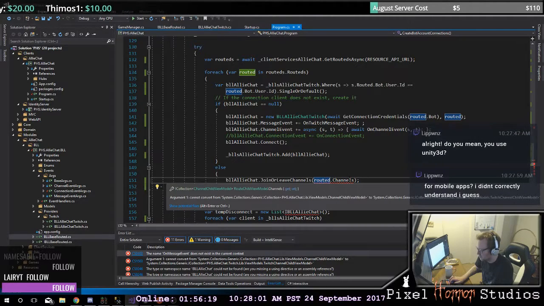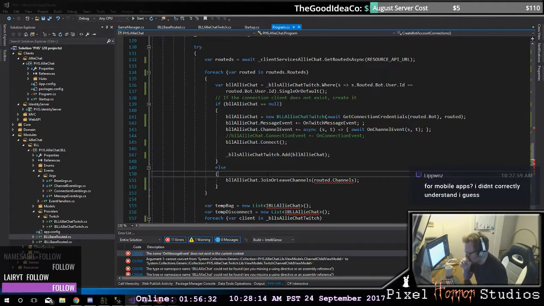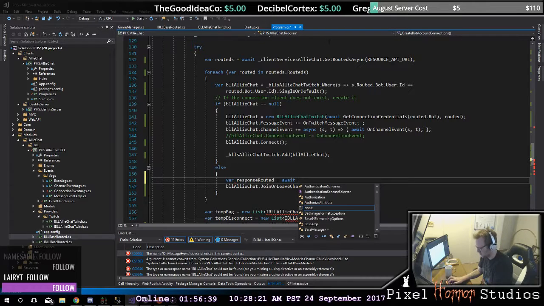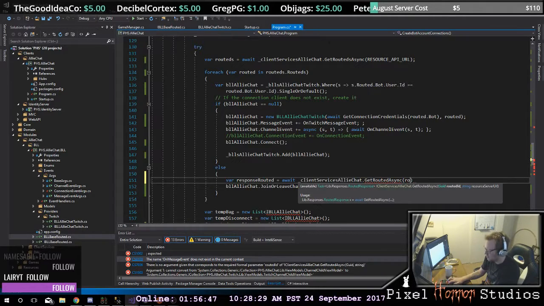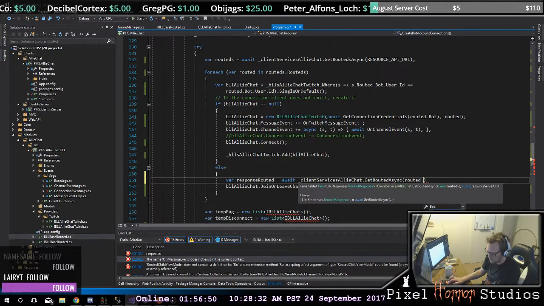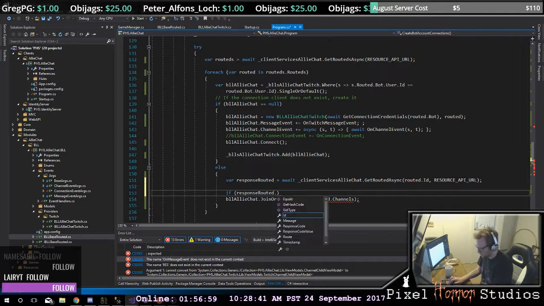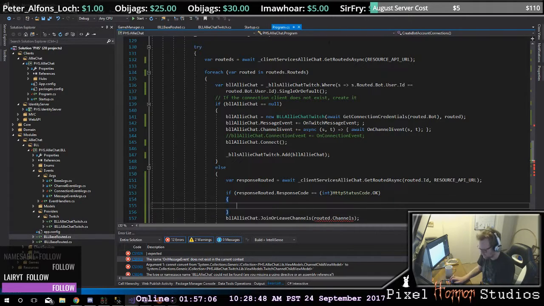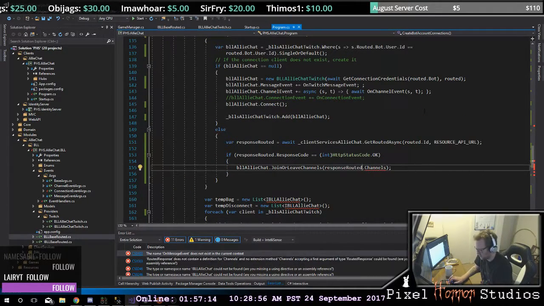So up here, you want to get the routed record. Now, if this one response code is equal to my integer and my HTTP status code, okay. Then you want to get your response routed dot channels here.